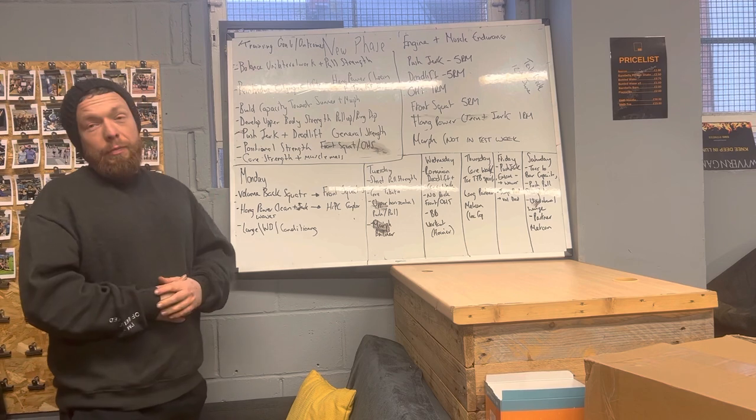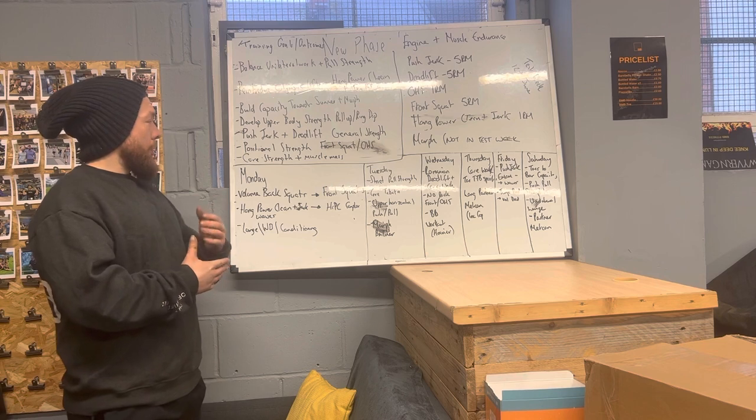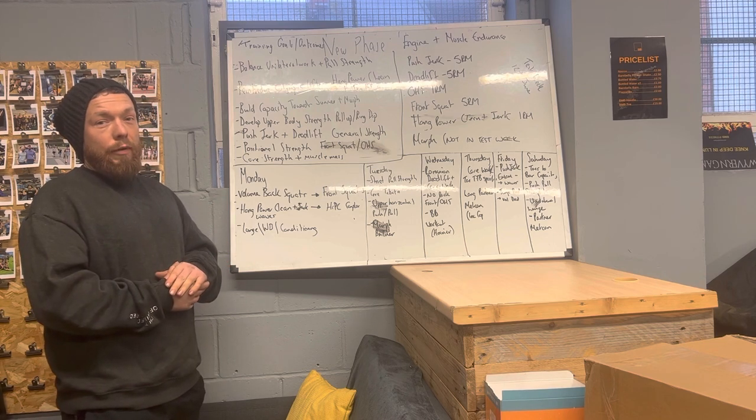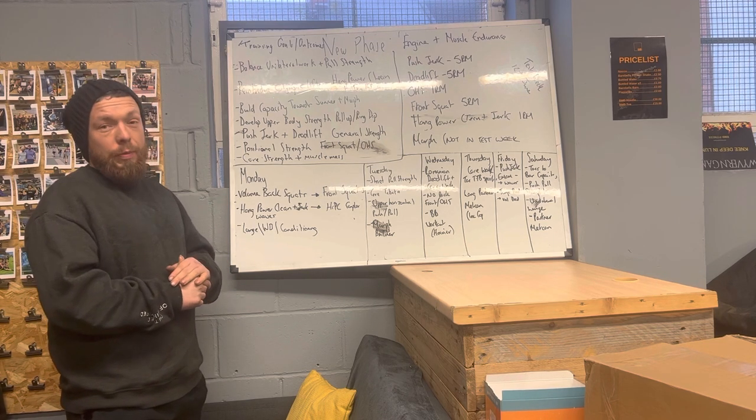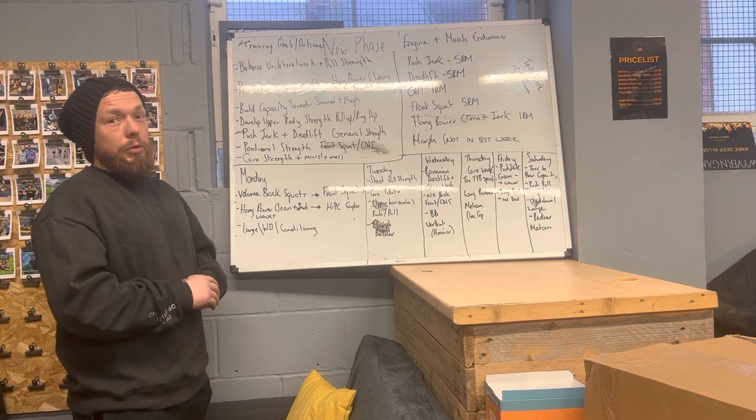So what I hope to gain from this is we'll increase a little bit of muscle mass, maybe get a little bit leaner, and increase our general core strength as we build our capacity. So really good block, and it's taken me a lot of time to work this out.